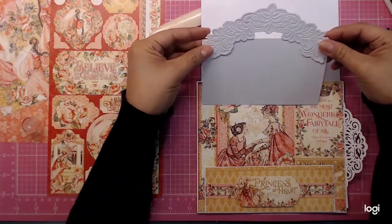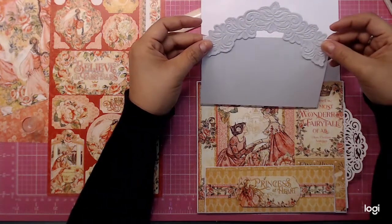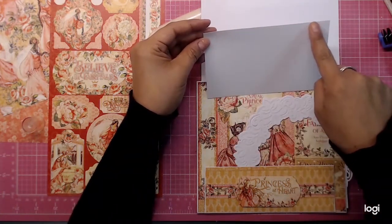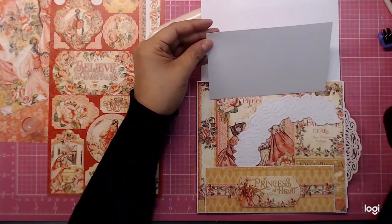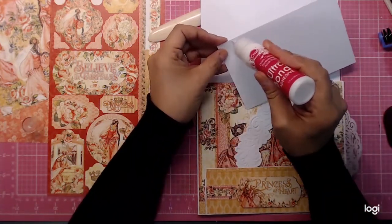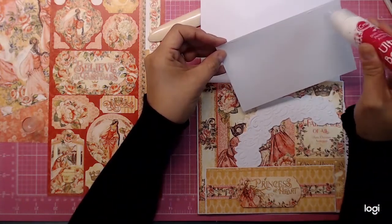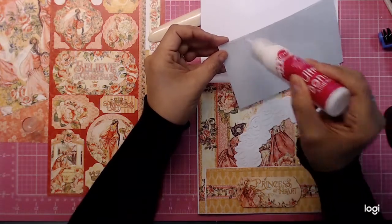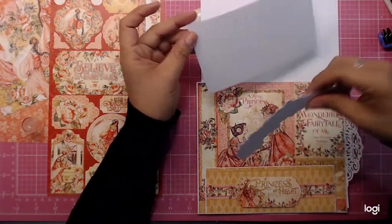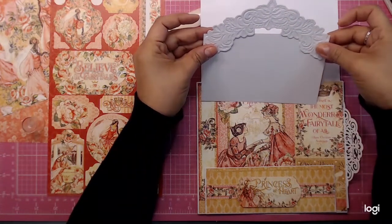So you want to go ahead and grab your glue, and only put it at the top part of your 4x6 picture. So that's what I'm going to do. I'm just going to put my glue here and a little bit here at the end. If I need to add a little bit more glue to the top part, I will, but I'm just putting this right here, just like that.